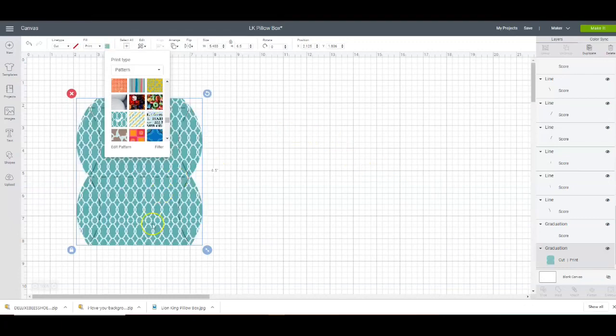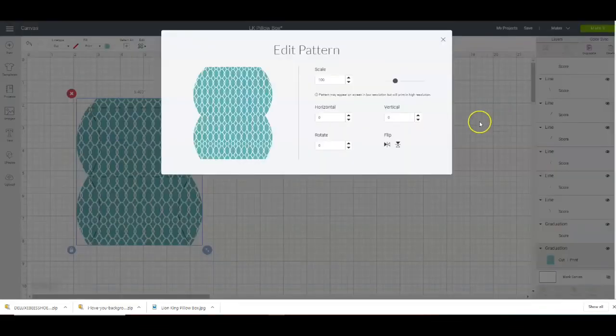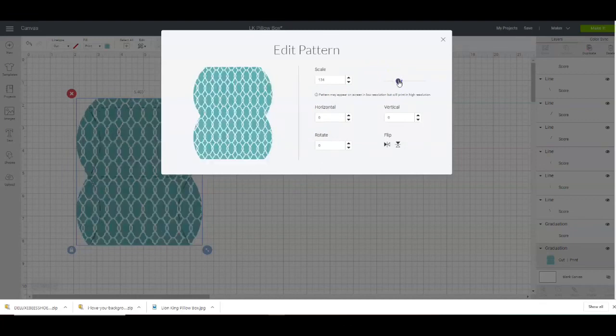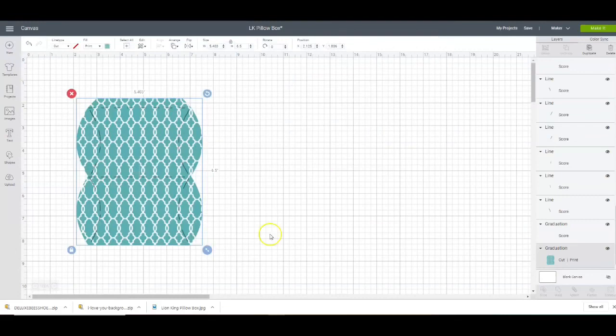So that's the box. But as you can see right here, you see these little lines here where the page breaks are — I want to edit that. So I'm going to make this and scale this to be a little bit larger so I don't see those breaks. Okay, that looks good.